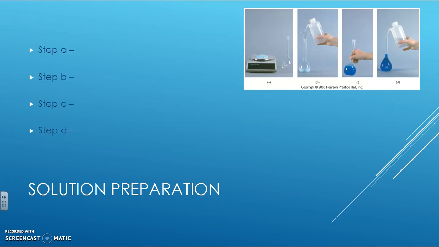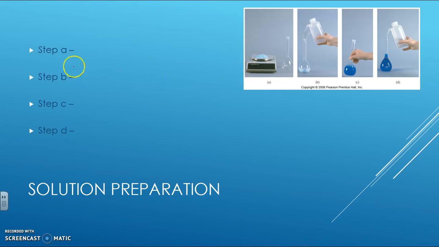Okay, so we need to use all of this to help us figure out how to prepare solutions, because when we prepare solutions, we're going to have to measure out a known amount of a sample, and we can figure that out using our molarity equation like we just did. And instead of solving for just moles, we would keep going to grams, right? Okay, so there's a picture here that shows you kind of how to make a solution.